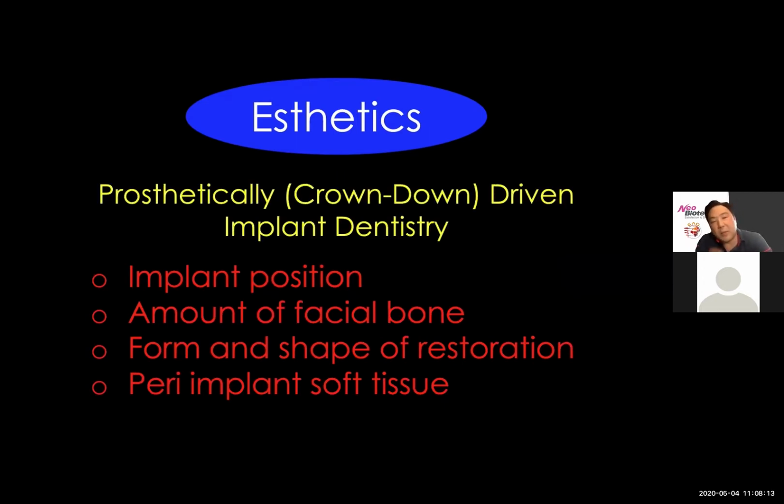Ultimately, what it really comes down to is prosthetically driven implant dentistry, meaning crown down implant dentistry. We have to understand what the final result, the final goal is going to be, and then come up with an ideal treatment plan that will give us the best possible results. Unless we have that vision in mind and understand what the final prosthesis is going to look like, we can't devise a treatment plan sequentially. So it really has to start with the prosthetics.